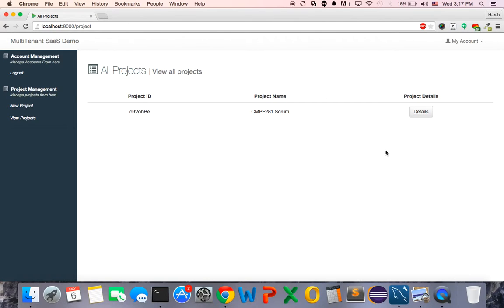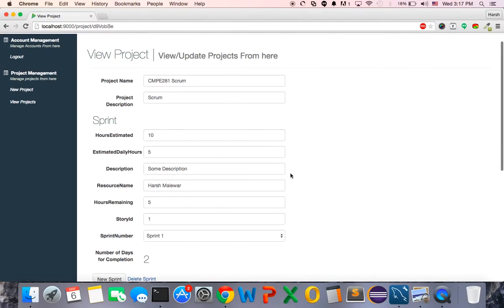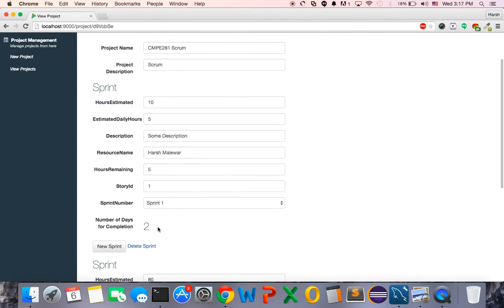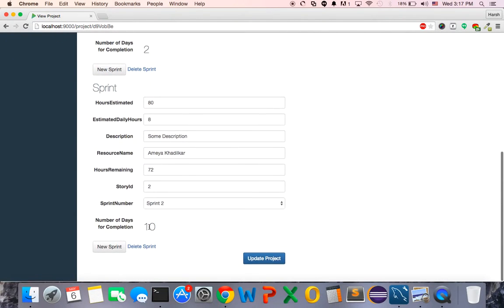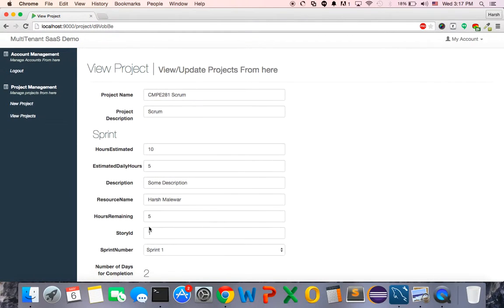You have the project in the project list now. Now I can click on the details, and as you can see now there's the calculation of number of days for completion which has been shown here. So that essentially shows how many days are left for completion of that sprint.